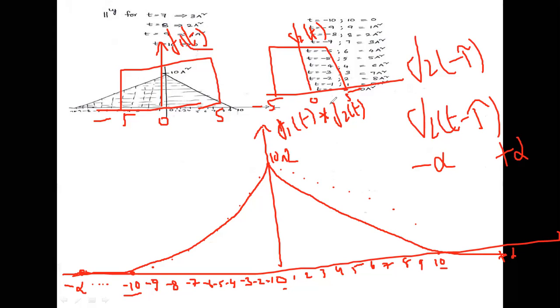Okay, take all the values approximately, then shift one sample towards the right side. After adding t, shift one sample towards the right side. If there is any overlap with the other function, take that range, substitute it in the integral, and apply the integral to get the value at t equal to something. So finally, add all the graphical representations from minus infinity to infinity to get the symmetric result, as the given f1 of t and f2 of t are also symmetric. Got it, my dear students? It's very important.